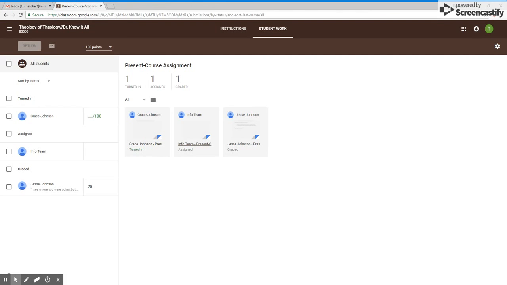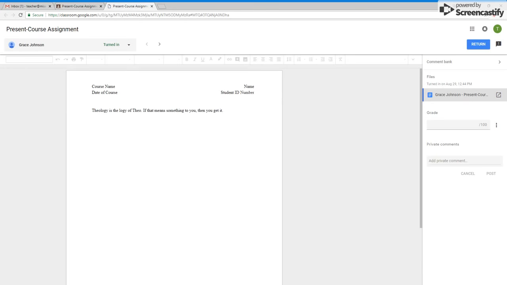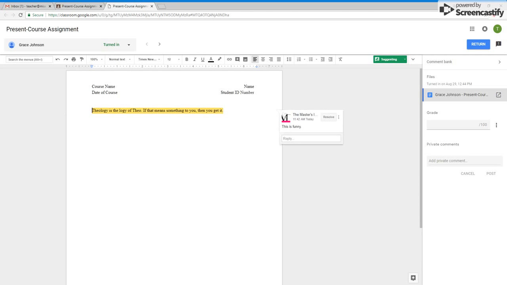Now let's look at a turned in doc. This is your primary role here, is to grade these turned in documents. So you come here, here it is, the student's name. You already made a comment on this. Maybe it's from when they were working on it earlier, but this assignment is officially turned in. So again, this is as if they set it on your desk and it's out of their hands.